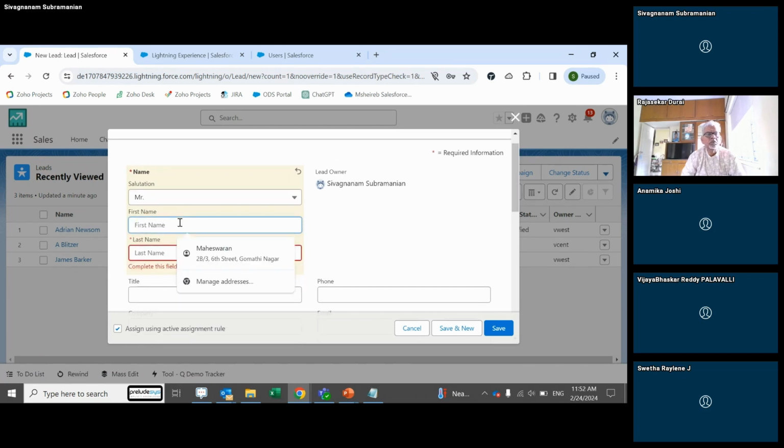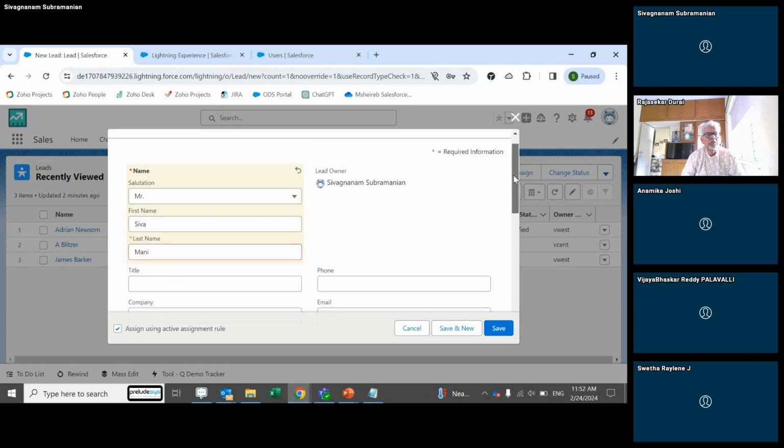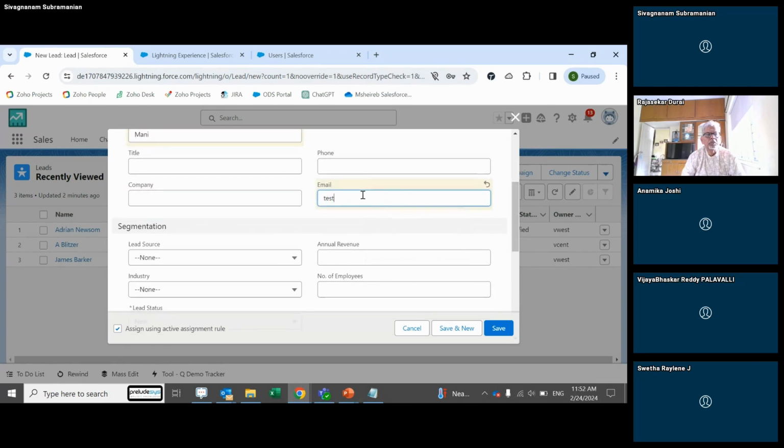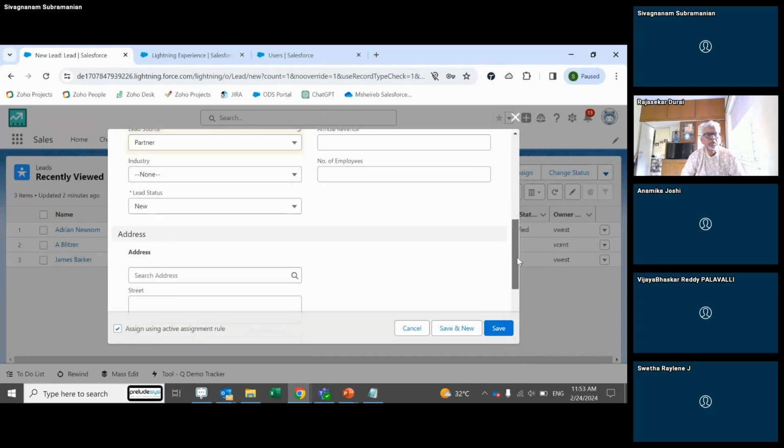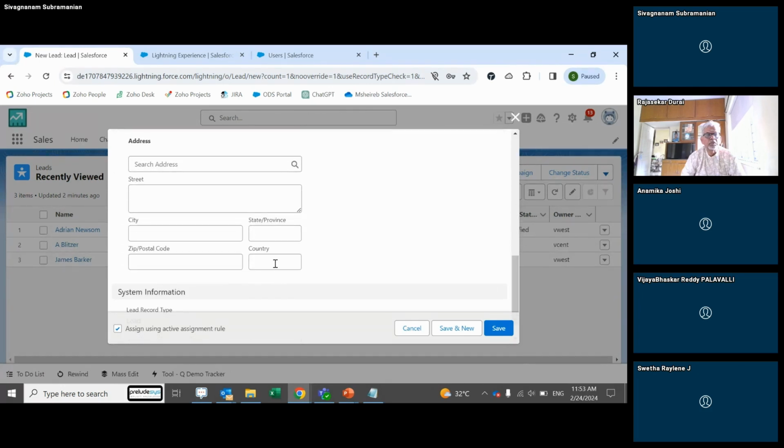I'm capturing some details. Here, assume I'm entering the full details.